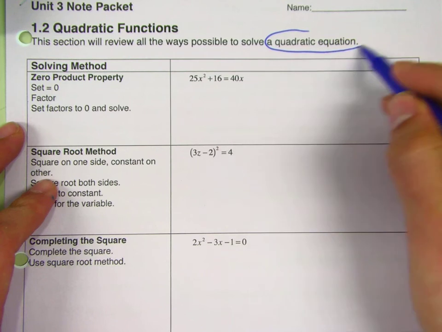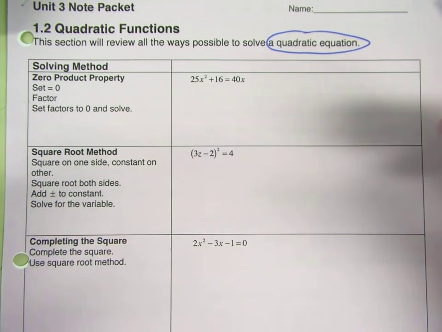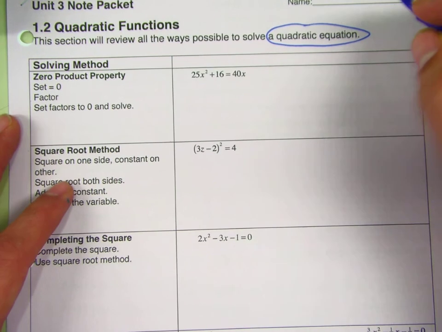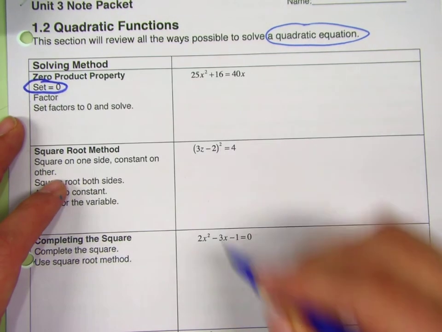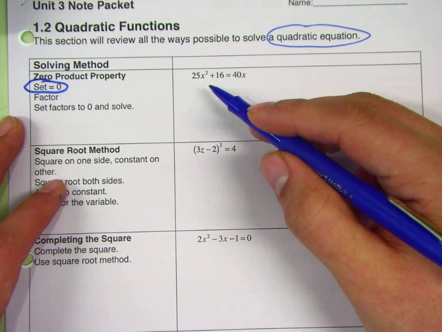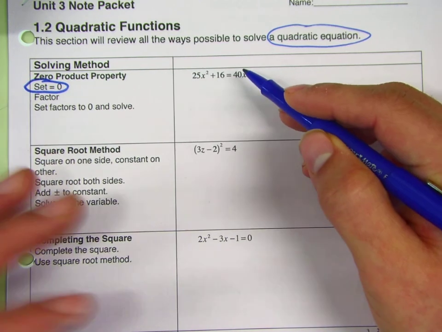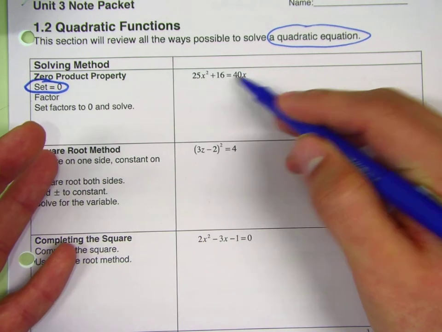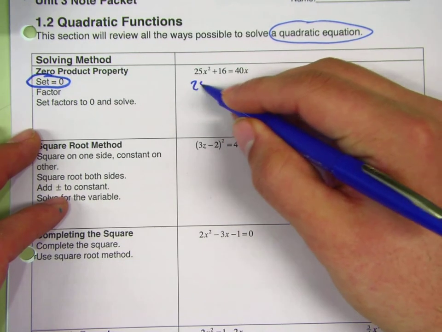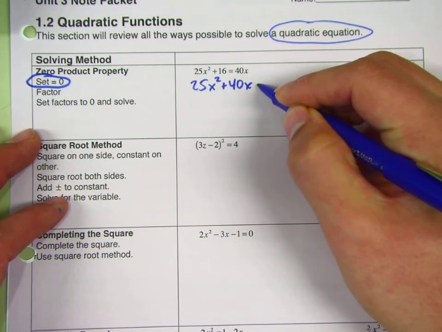Anytime we have a quadratic equation, that just means we have an x squared as our highest exponent. In general, it's always a good idea to make sure things are set equal to 0 first. For example, you wouldn't try solving this by square rooting both sides. You can't do that because you have an x squared and an x, and you can't square root it. So first we're going to move things around and write it in the usual format.